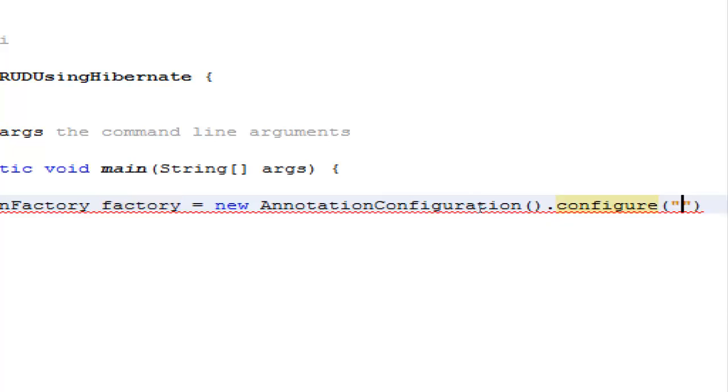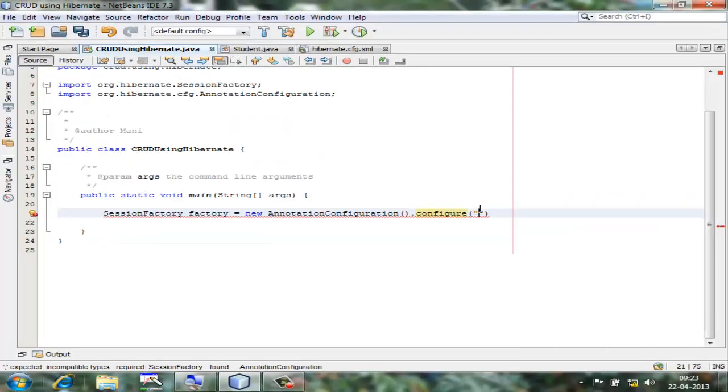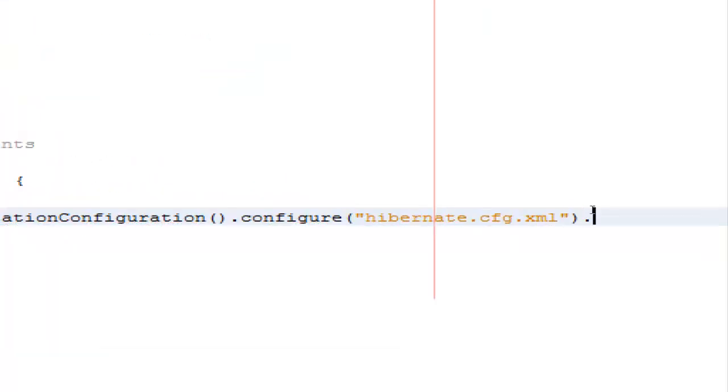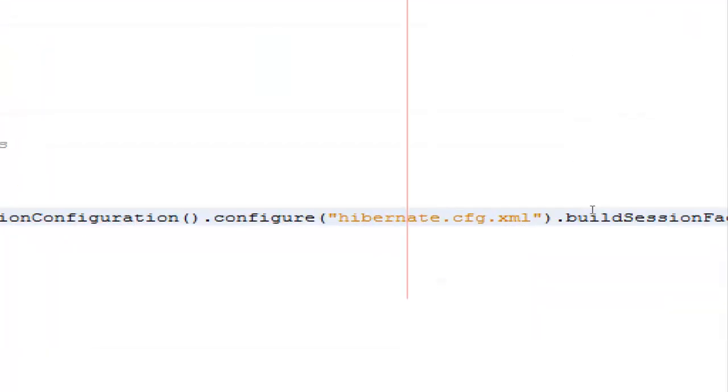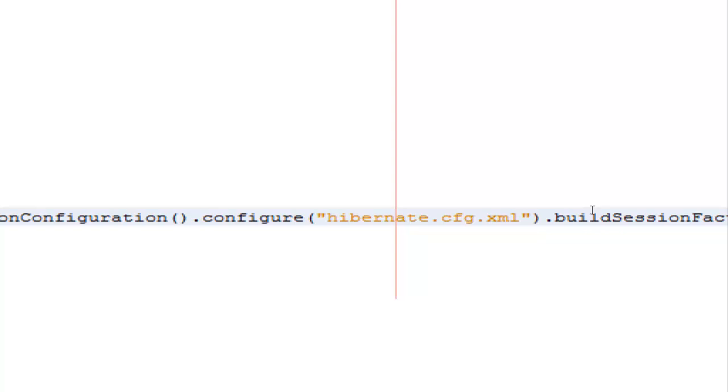I'm going to say the name of the file, hibernate.cfg.xml, dot build the factory.